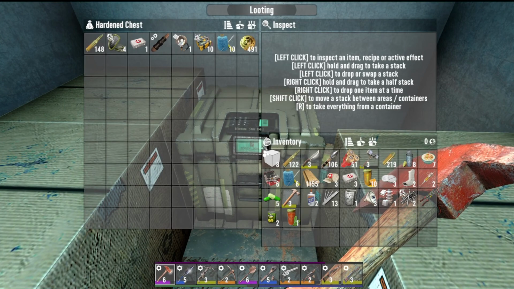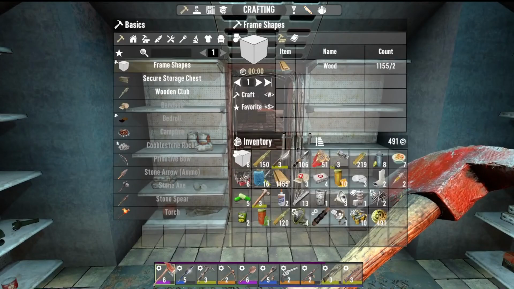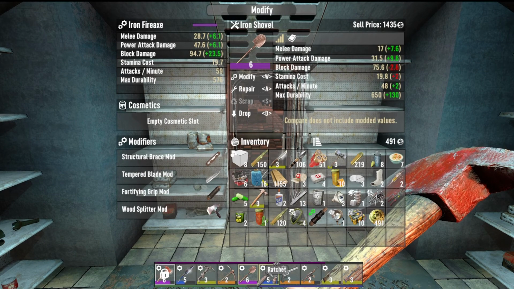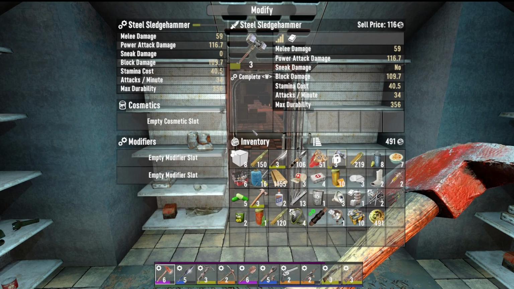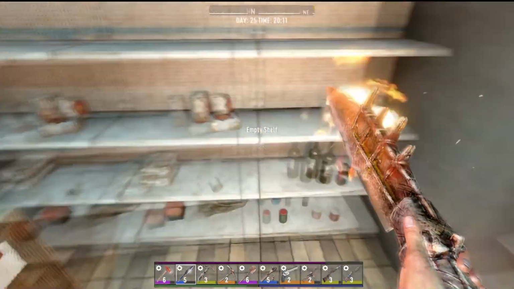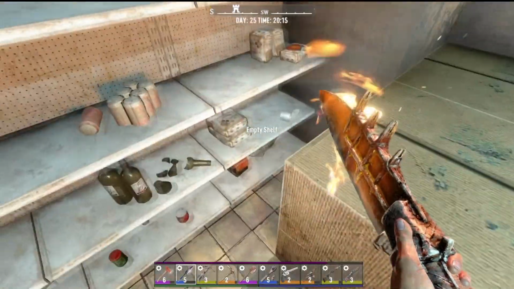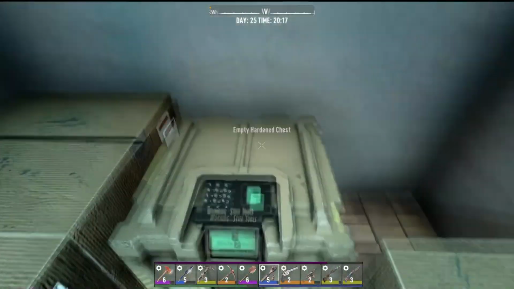Really didn't want to let me in for that, huh? Can't put another grip mod on that. All right. Not exactly stellar loot, but I guess it's more loot than we had. Maybe there's some better stuff inside. Try to hide some stuff. I am going to take this chest apart, though.